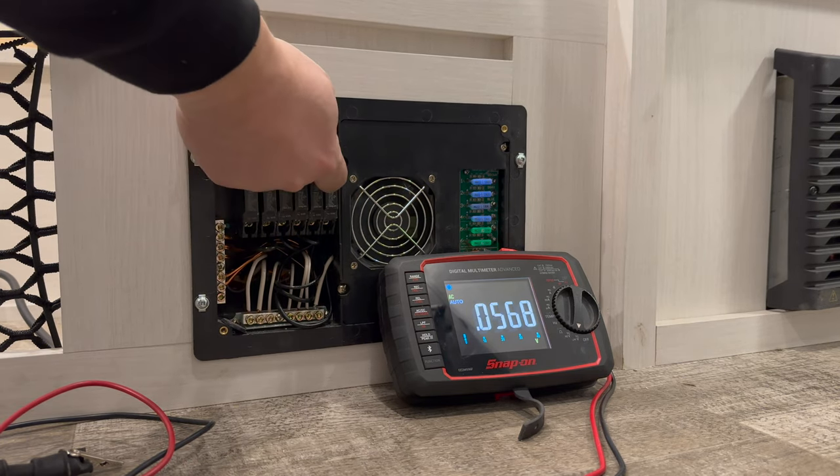The battery charger is plugged into shore power right now, so it's running. Here's the remote for the inverter. I need to be on inverter power first, then plug in the shore power to confirm the charger turns on — because the charger will be supplied power any time we're plugged in. I went and disconnected the shore power. Our inverter power is still on, everything in here is being powered off the inverter, and our charger is not working — which is exactly what we want. Right now we're running on battery power just off of the RoyPow golf cart battery.